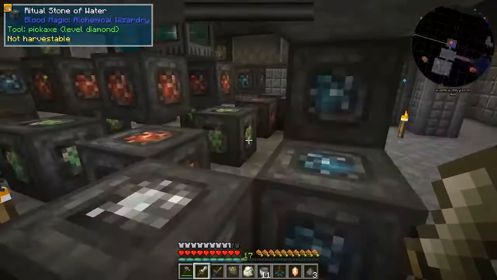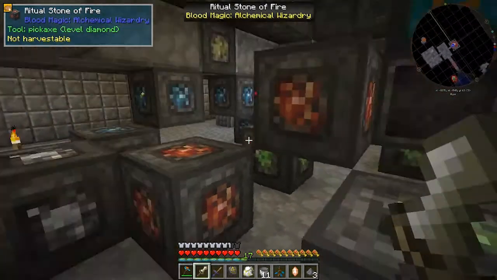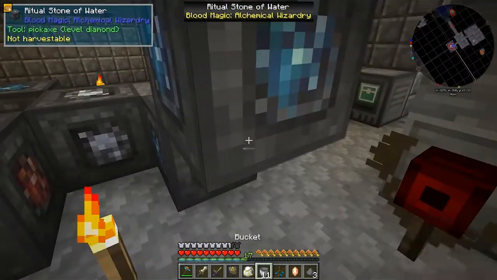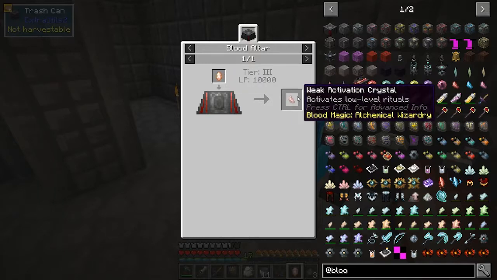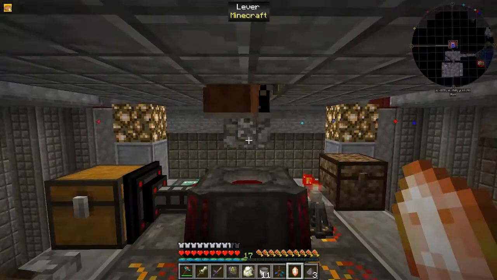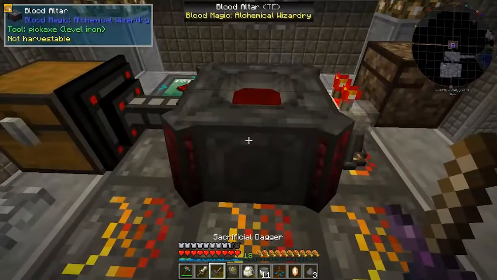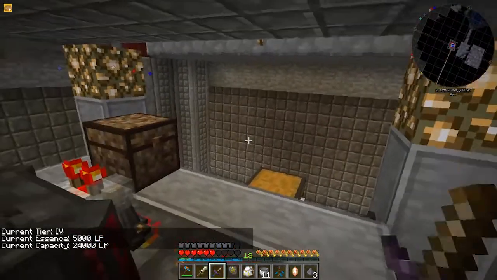Alright guys, after a fair while I'm back. It did take 32 ritual stones. And then we have this ritual ready to go. What I need to do, and I've just created a lava crystal for this, because I need a weak activation crystal to activate the ritual, which then I can switch off with redstone signal levers and so forth. So I just need to get 10,000 in the altar.